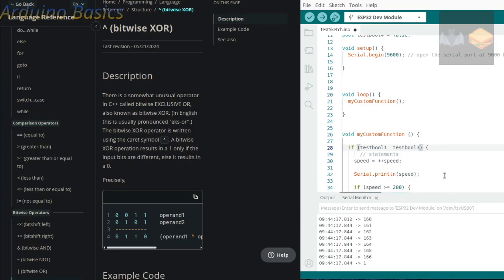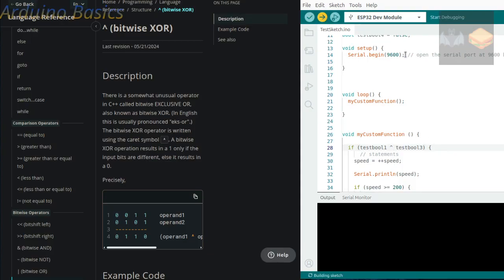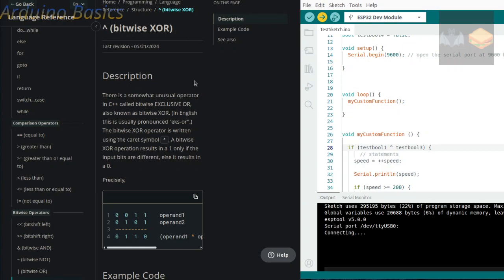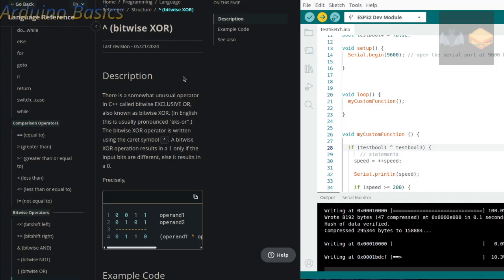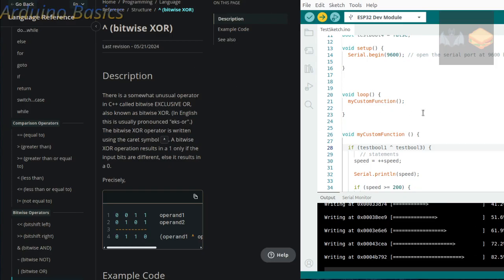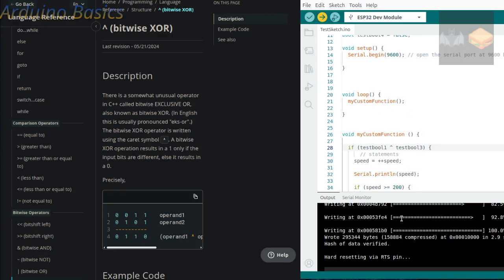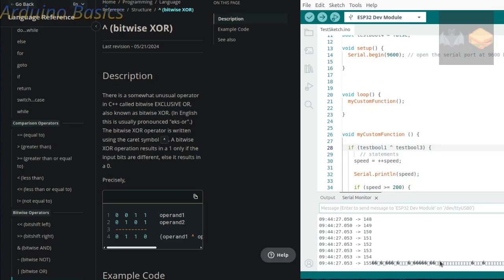So let's try this and let's see what bitwise XOR is, because this should be exclusively OR. Either one or the other, but not both, right? So if this compiles and runs, it shouldn't run anything, right? Because these are both true, and this is an exclusive OR operator.